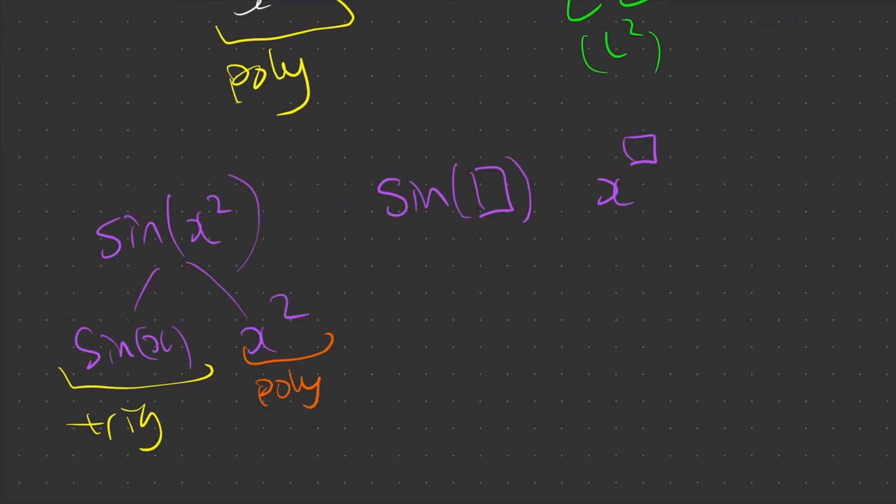So what do I mean? First, you need to identify what is your outside function, what's your inside function, what are your layers. Sometimes you can have multiple layers, but in our example, we only have two functions here. Therefore, we only have two layers. Layer one is this, layer two is this. Layer two is inside layer one.